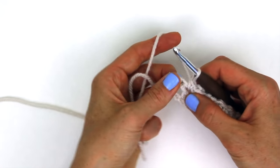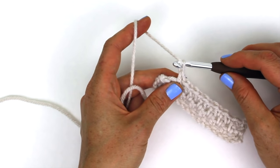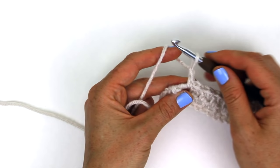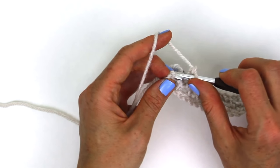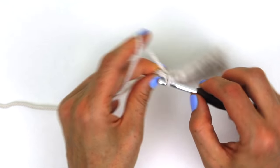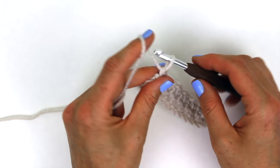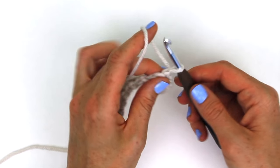And now that I'm at the end of the row, I have two stitches left, and my next appropriate stitch would be to do a chain. So I'm going to do a chain, and I'm going to work a single crochet into the very last stitch of the row. I'm going to flip my work over and start with a chain.